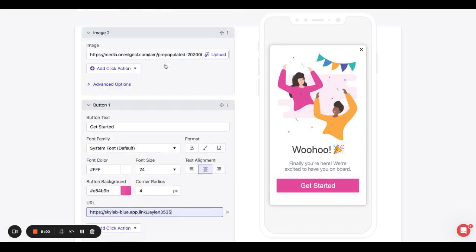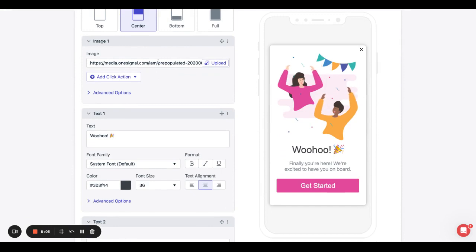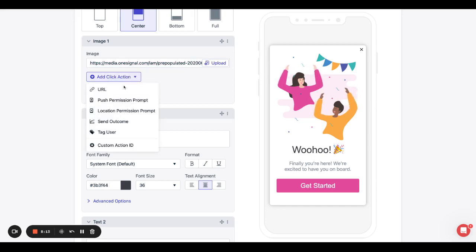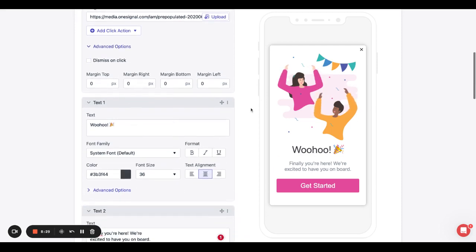We're going to go back to center for now so I can walk you through the settings. This first one is an image. You can either upload a link. Looks like that's what the default example has done. And you can even make that link tagged to a URL so that when a user clicks on it, it takes them somewhere. This is for the image at the top. Notice that I can say it dismisses it on the first click, and I can adjust margins. These boxes, by the way, can be duplicated or removed. So you can either delete it or duplicate it if you want to have more than one image, if you want to have more than one text, etc.